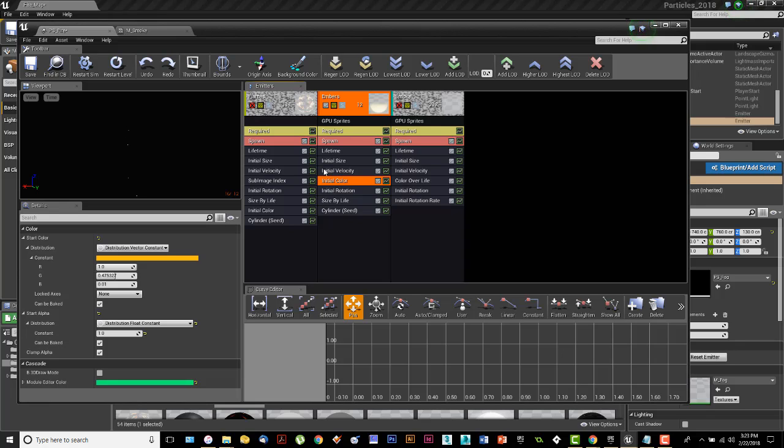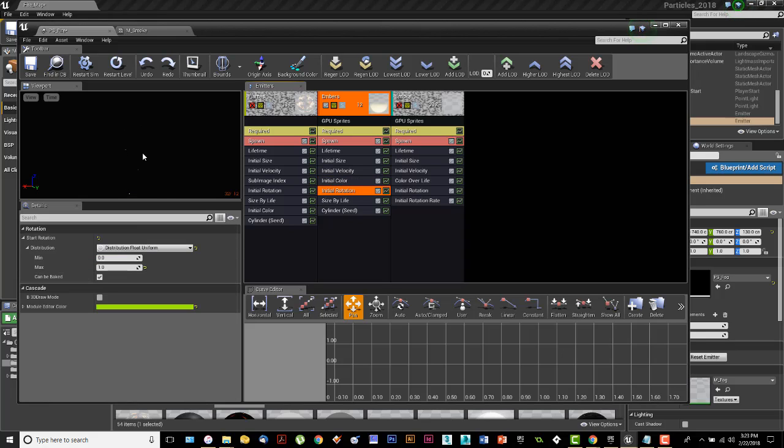So there's my initial color. That's the color that they're going to start out at, and I just added that in to give it a little bit of believability. My initial rotation, I'm rotating them. You can't really see that, but they are kind of tumbling as they go up.